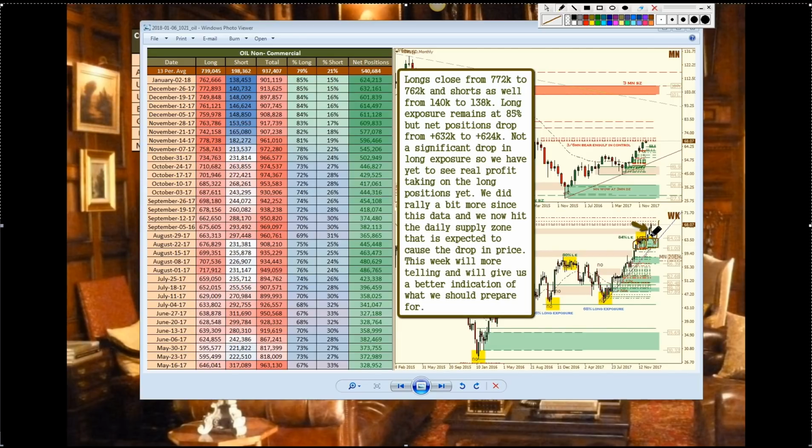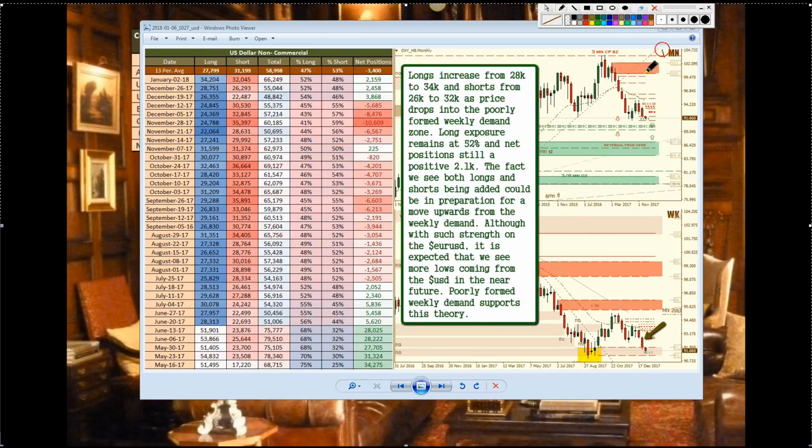So what I'm going to be waiting for is to see some profit taking on these longs, a drop, and then I want to see momentum shifting. When I see momentum shifting and I see all these numbers looking better, because right now they're so overly exposed to the long side, getting in long with these type of numbers is not a good idea. We want to see longs down here in the 70s or high 60s. That would be ideal. So I am waiting to get in long here, and I'll be watching to see if there's any momentum shifting if we get a drop into this area over here.